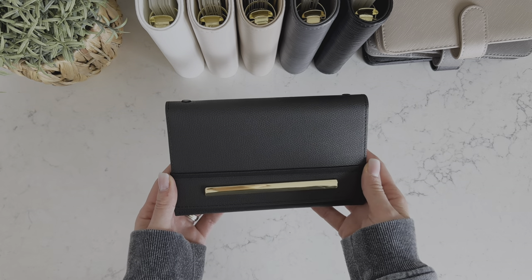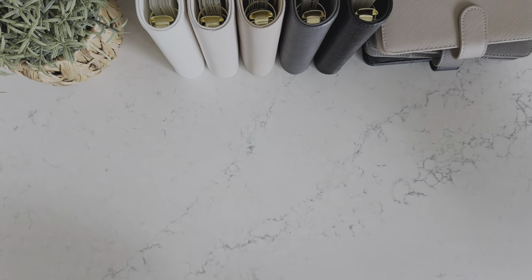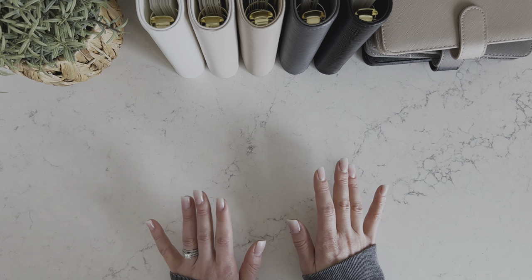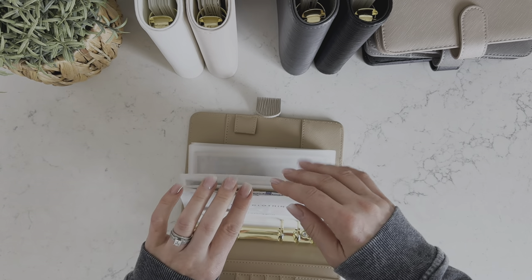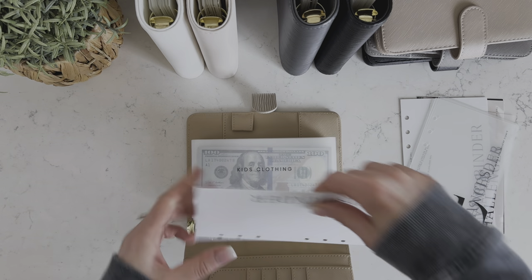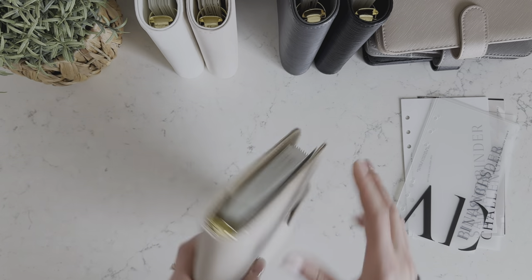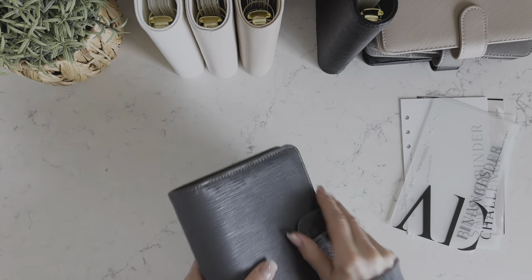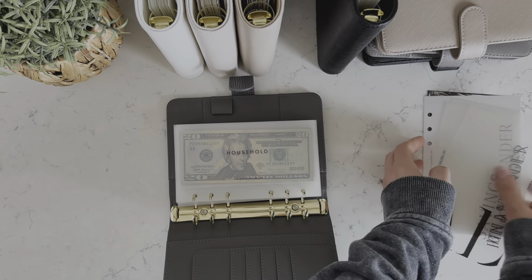Okay, so next I do want to set up my binder so they are ready to go for my cash stuffing video. I'm going to start by putting in my new dashboards into my kids binder and home binder. I love the way these look — just so clean. And it's helped my husband tremendously having dashboards so that he knows where to find certain envelopes. The poor guy — I keep adding binders and envelopes and he can barely keep up, but he's doing so good.